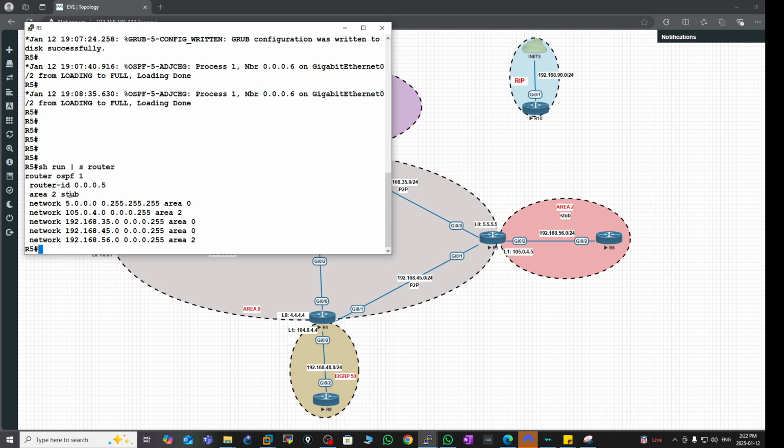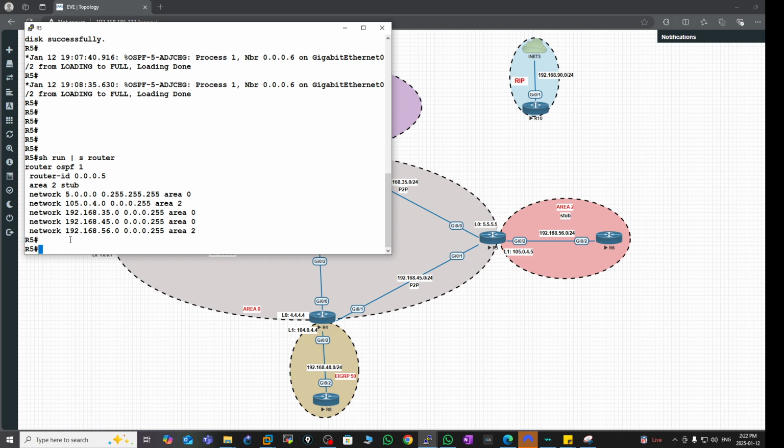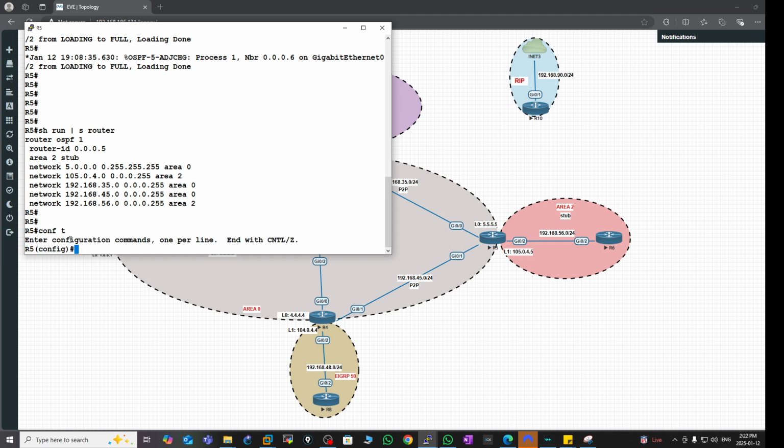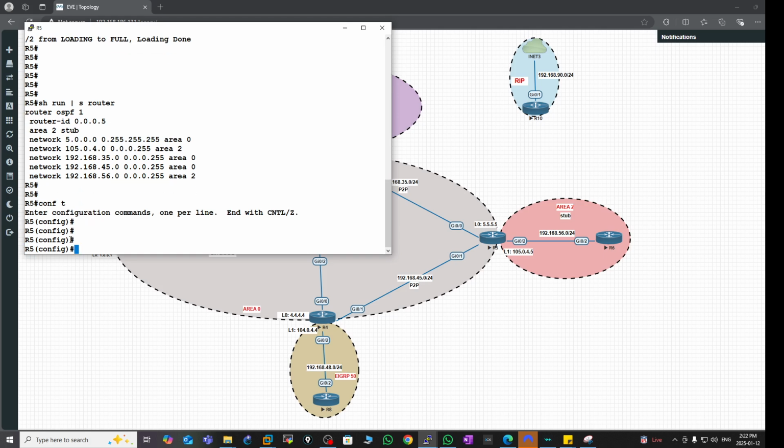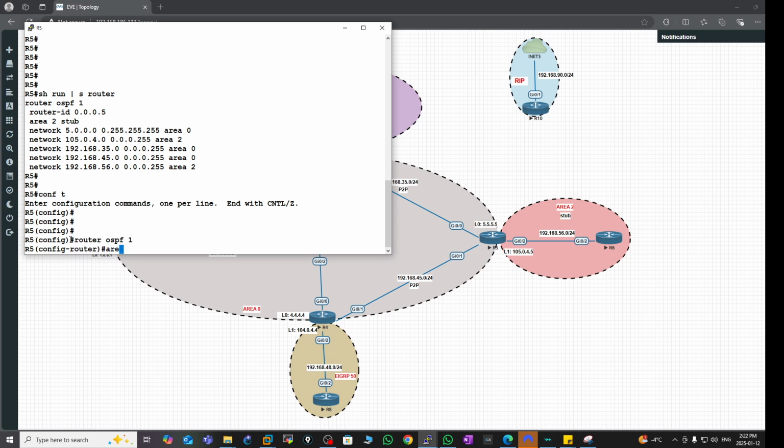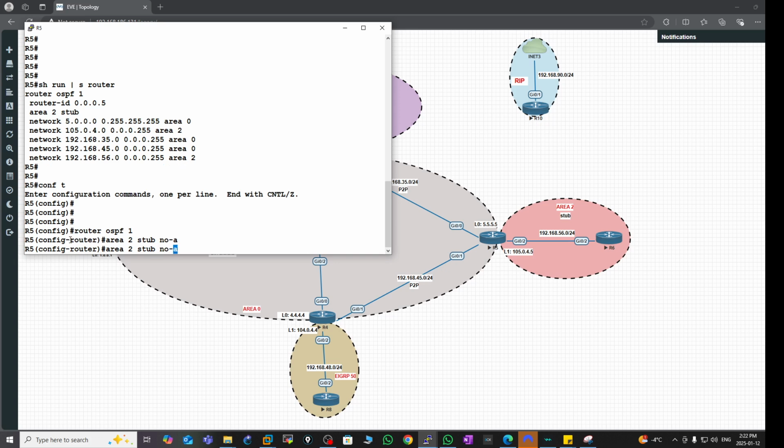So I'm going to say configure terminal, router OSPF 1, area 2 stub.